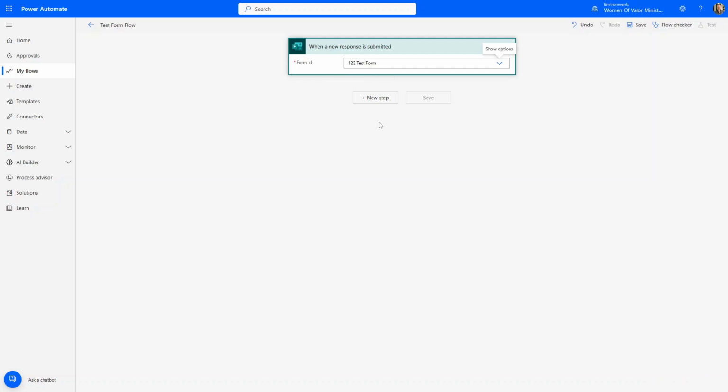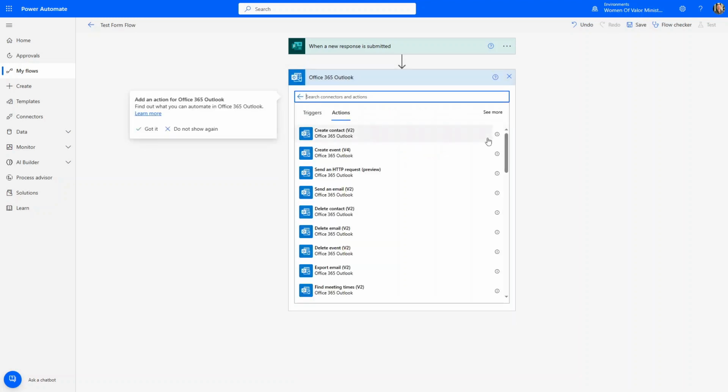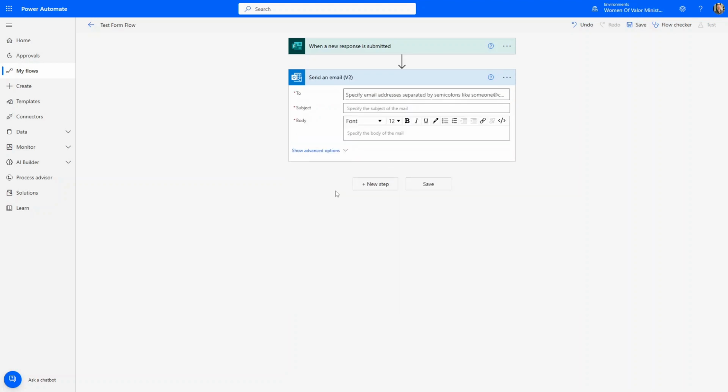What we need to do now is establish what happens when they fill the form out. So we're going to add a new step. Now, a step is basically an operation. It's the action that will take place when something is triggered. You can search through all of the different options here, but I know that I want to send out an email through Office 365. So I'm going to go ahead and select right down here, Office 365 Outlook. And when I do that, it will give me all of these different possible actions. So the action I'm going to select here is send an email. And now, when a new response is submitted to the form that we selected, an email will get sent out.